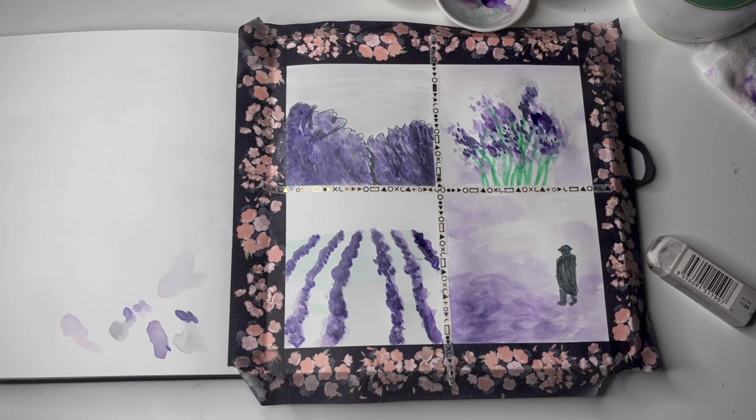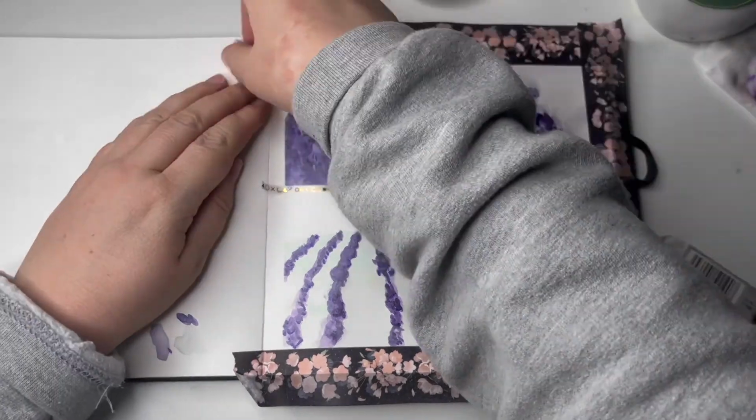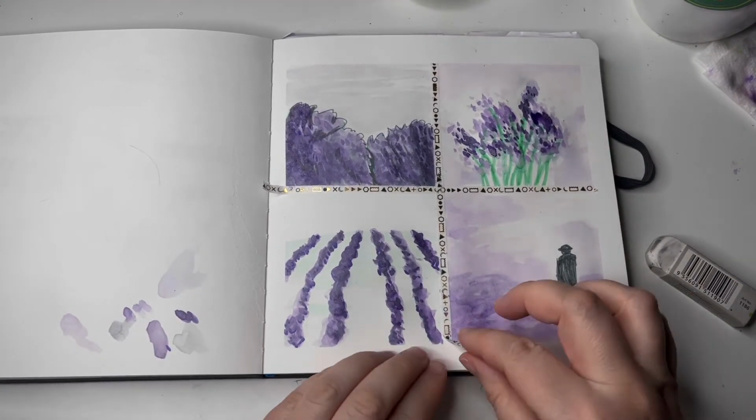I think I get the gold star of attending at the very least. But anyway, here's your peeling, the most fun part. But yeah, there you go. That's my trip to Provence. It was great. I loved it.